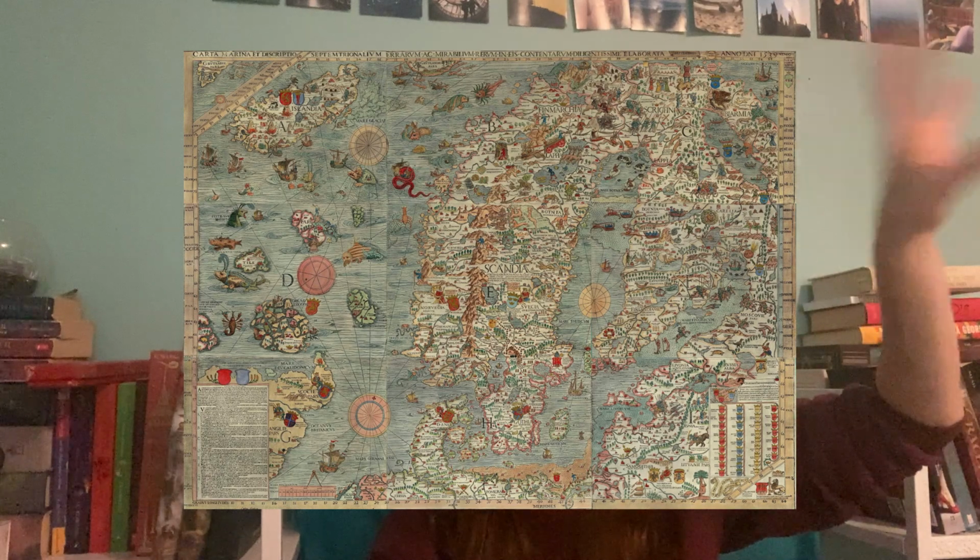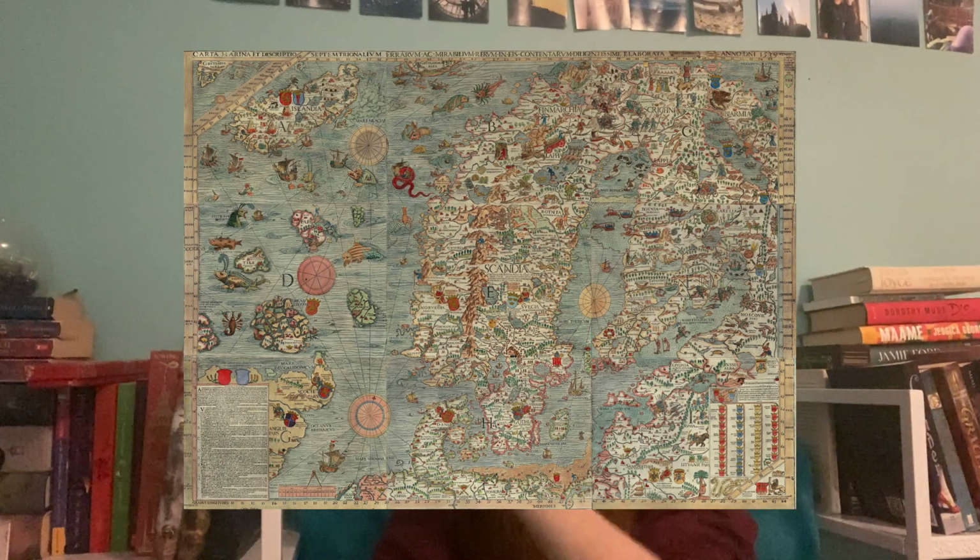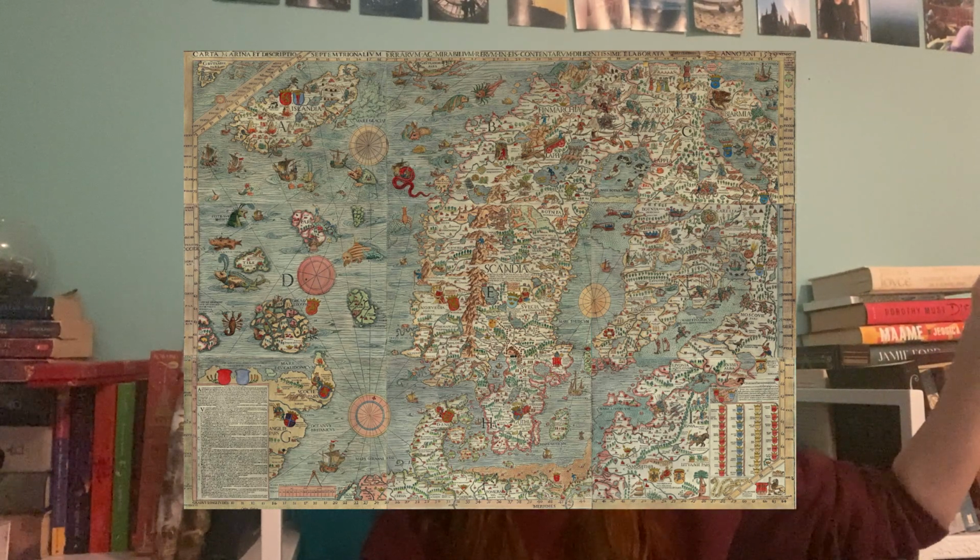I ended up choosing it because there are some really famous maps of the North Sea with Norway and Iceland and stuff, with just a ton of random monsters in the ocean. It's absolutely filled. And so I used that in my argument for why I had chosen Scotland and the North Sea in general, and discussed that a lot. But I chose an area and then narrowed it down even further by choosing a time period, which I ended up choosing from the artworks that I chose.